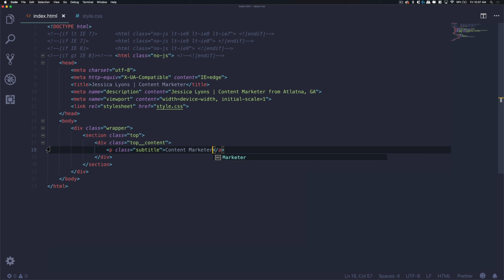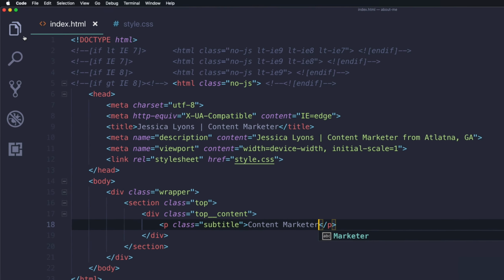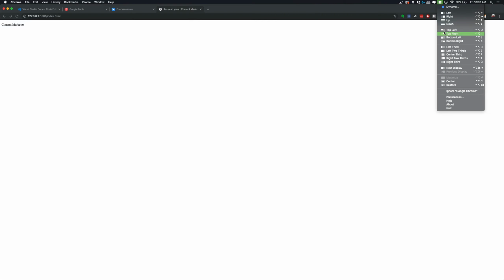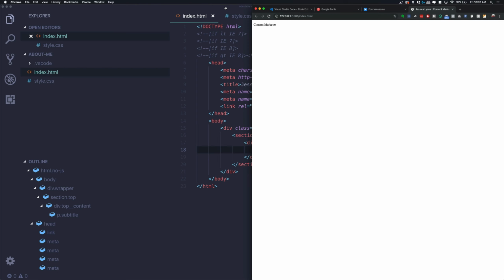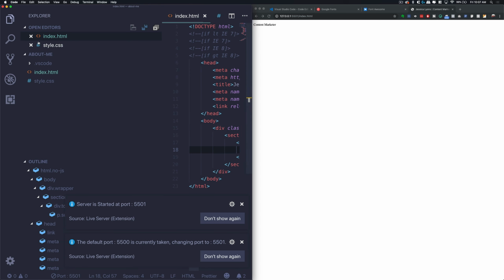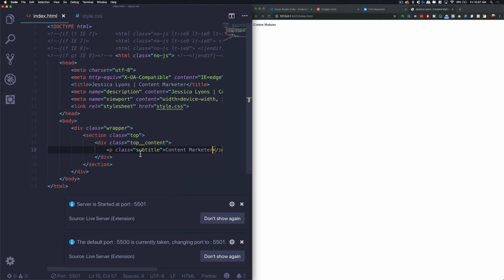So now that we have a couple of things added here, let's boot up live server so we can actually start seeing this. To do that, I'm going to expand this, come into my index.html, right click and say open with live server. That's going to launch this into my project. Let's set this to the right side of our screen and set this to the left side, and continue to write that code.